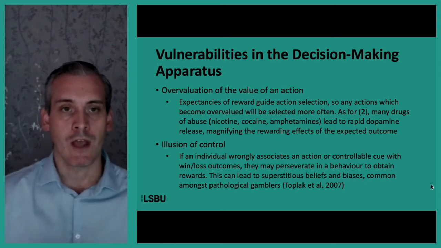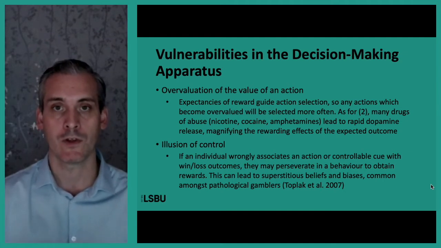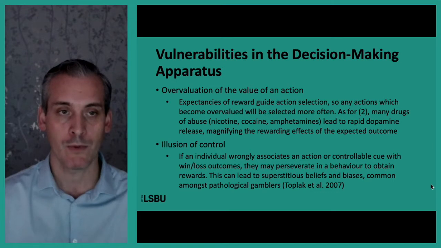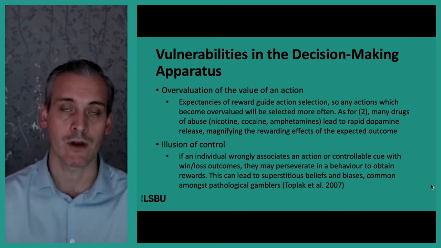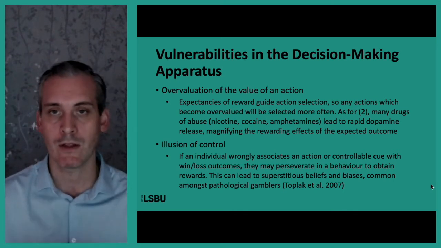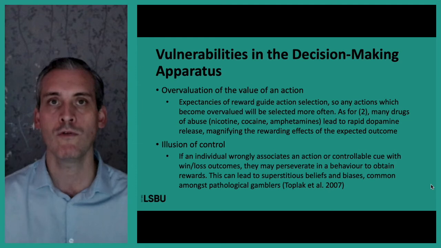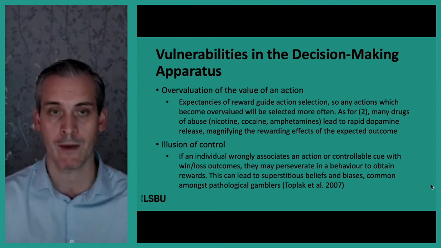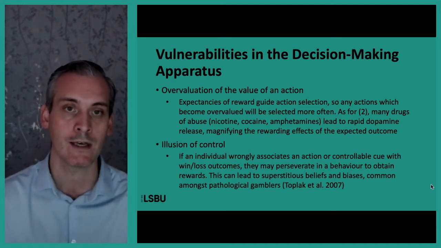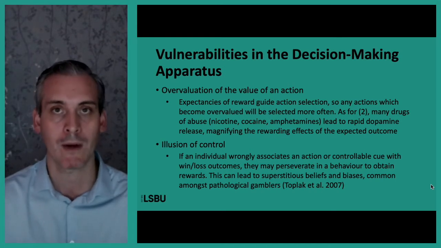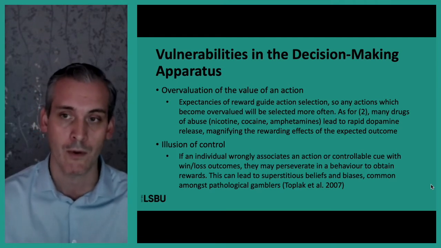They introduce also this idea of the overvaluation of the value of an action, and that's linked to this previous idea of reward mimicking and the specific impact of drugs on the dopaminergic reward pathways. So the expectancies of reward guide what you do next. So in any given situation, you recognise the situation that you're in, you recognise that if you do something that will lead to some positive outcome. But of course, any behaviour that you overvalue, that you perceive as being more important than other behaviours, is likely to be increased in terms of how often you select to do it. How often you choose to do a behaviour is going to increase as a function of how much value you place in that behaviour.